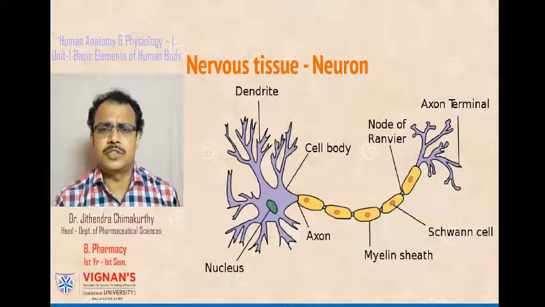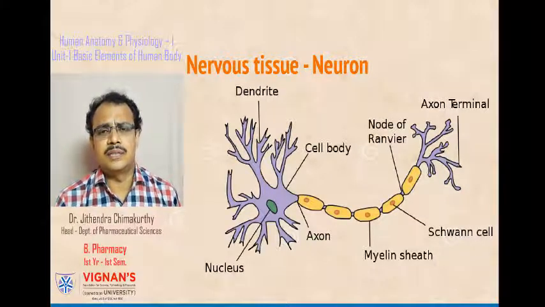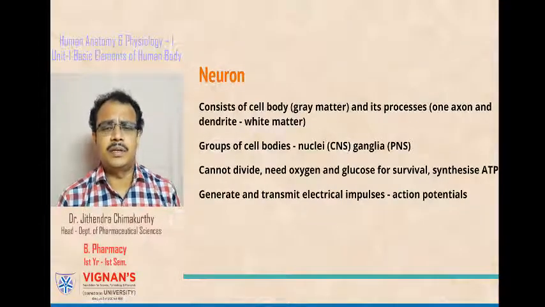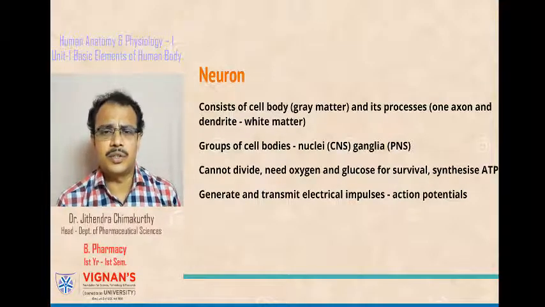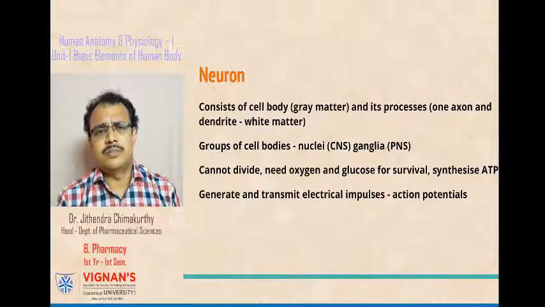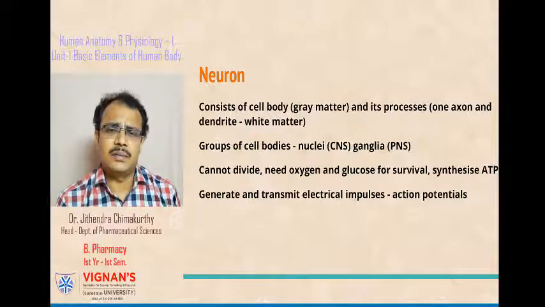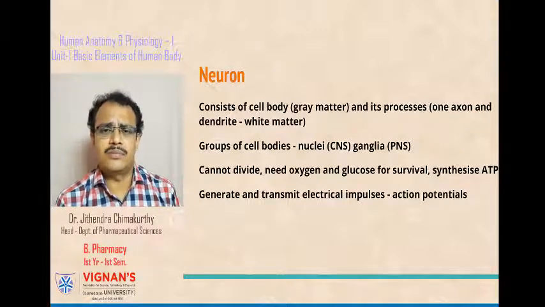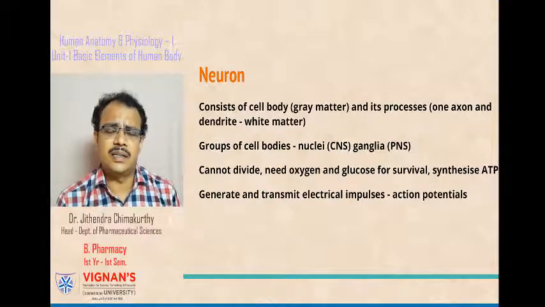Now let's see about the structure of nerve cells. We have seen a nerve cell consists of a cell body and various processes such as one axon and many dendrites. The cell body varies in shape between different neurons, and these constitute the grey matter. Groups of cell bodies are present in the peripheral regions in the brain, which makes the grey matter appear in the peripheral regions, whereas groups of cell bodies are present in the middle of the spinal cord, which makes the grey matter in the middle.